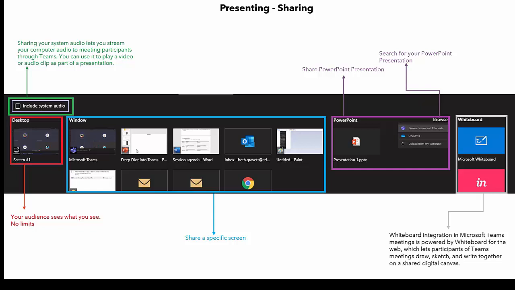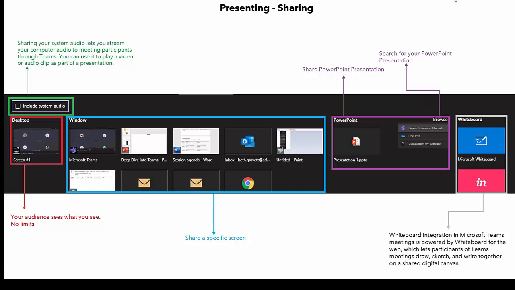You also have the option to share a PowerPoint presentation. You can share that as part of a PowerPoint or as part of a window. One of the defining decisions on which place to share will be if your PowerPoint has a video that includes embedded audio. In order for your audience to be able to hear the audio within your video, you will have to select Include System Audio. Unfortunately, right now, the only option that Include System Audio works with is sharing a PowerPoint within a window or by your desktop. It does not work with sharing it as part of a PowerPoint.